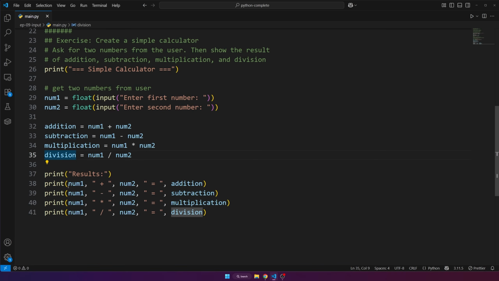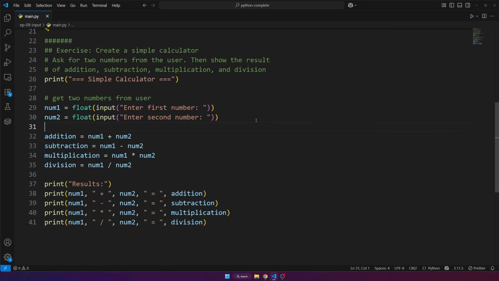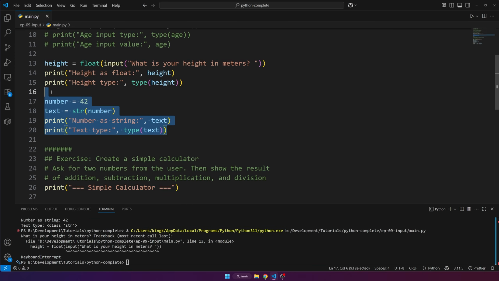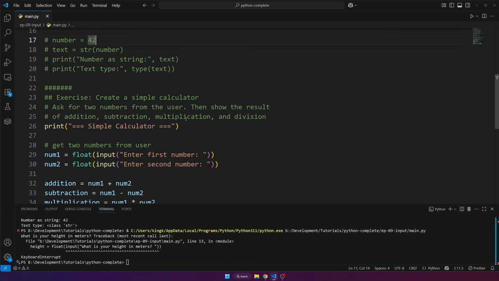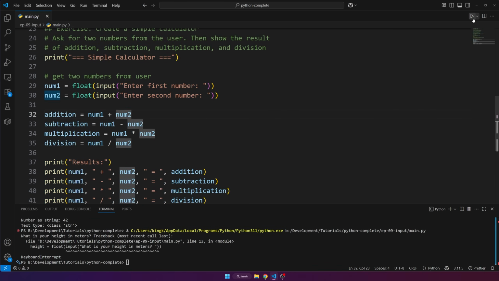There is a better way to write this piece of code to format it more easily. That's with string formatting, but I'll be showing you guys how to do that in a separate episode. It's a little more advanced, okay? So anyways, that should be it. Hopefully this all makes sense so far. Let's go ahead and run the code and take a look at how it works. First, let's comment out this. We don't want to run that code. Let's only run our calculator code. Let's try it out. Here we go.